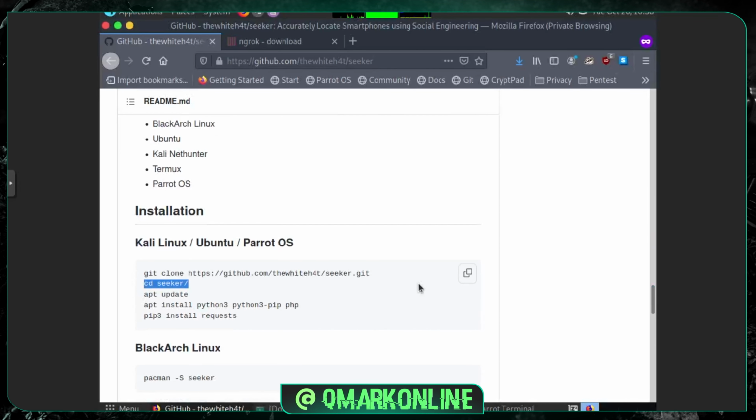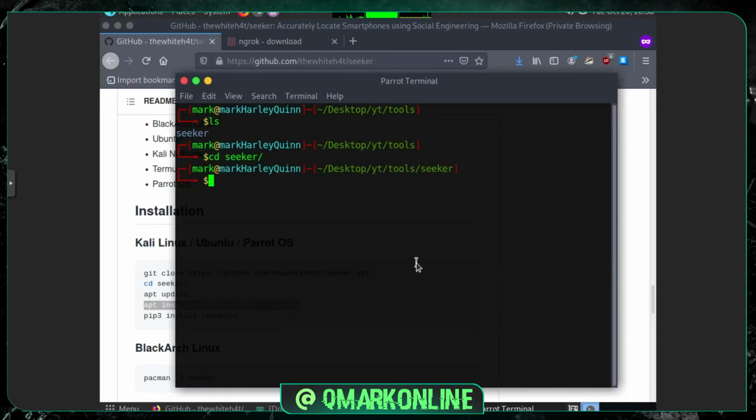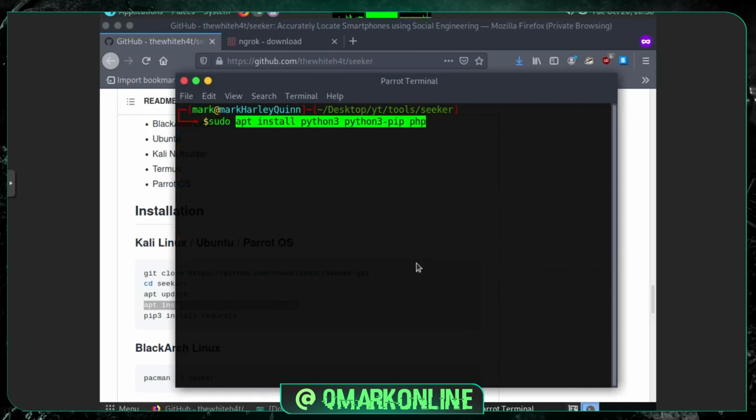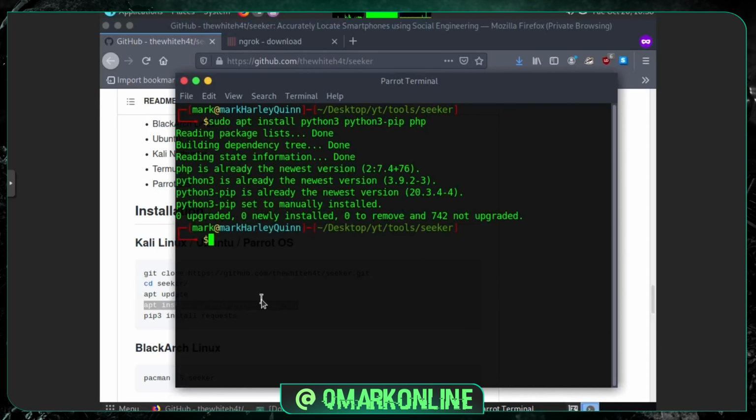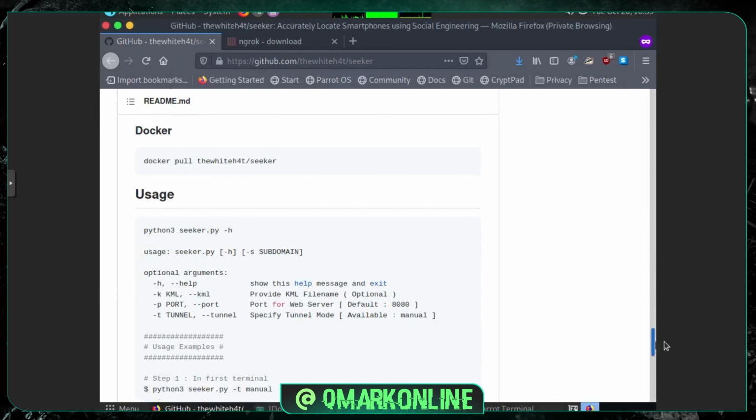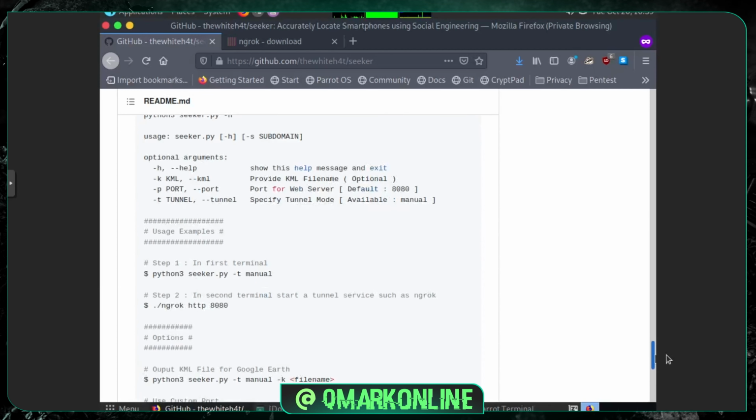So now here I just need to copy this command and paste it according to the instructions. So let me type ls. Yeah, I'm in this folder. Let me clear and type sudo and just paste the command. Yeah, since I already did this, it is showing me everything is installed. Likewise, just do the next requirement, sudo pip3 install requests. Now that is the final command for installing this tool.